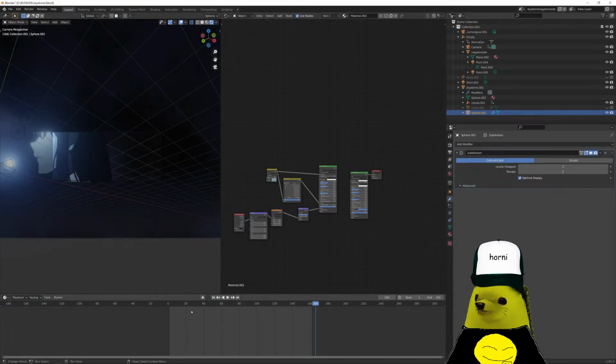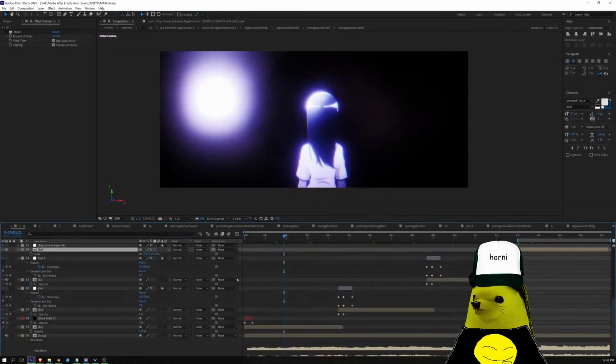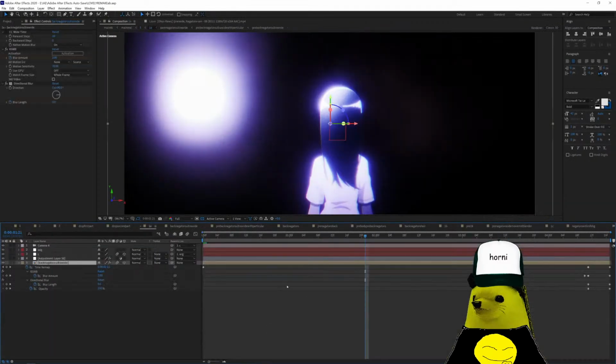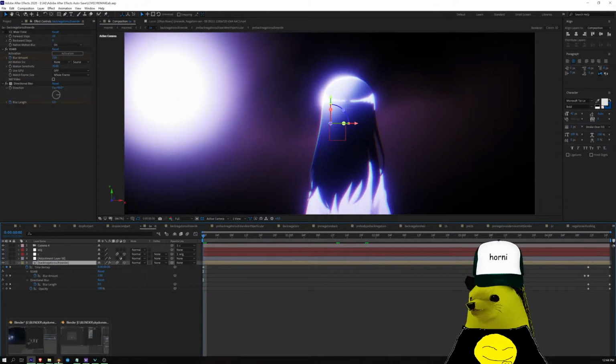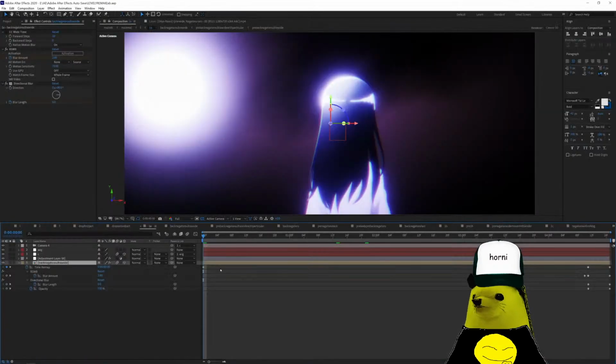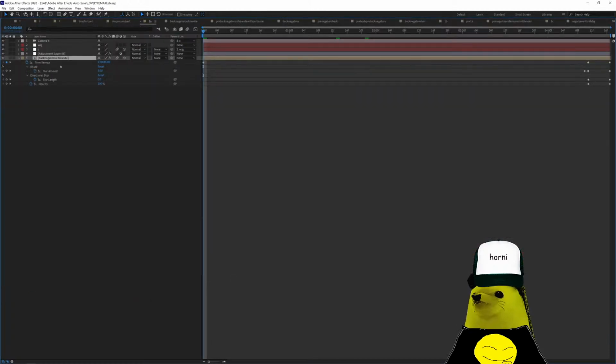Also, what I did, if you go back here, I made the composition in Blender longer than the composition in After Effects, so that in After Effects, you can see here, I time remapped the composition so it would look faster on some parts.